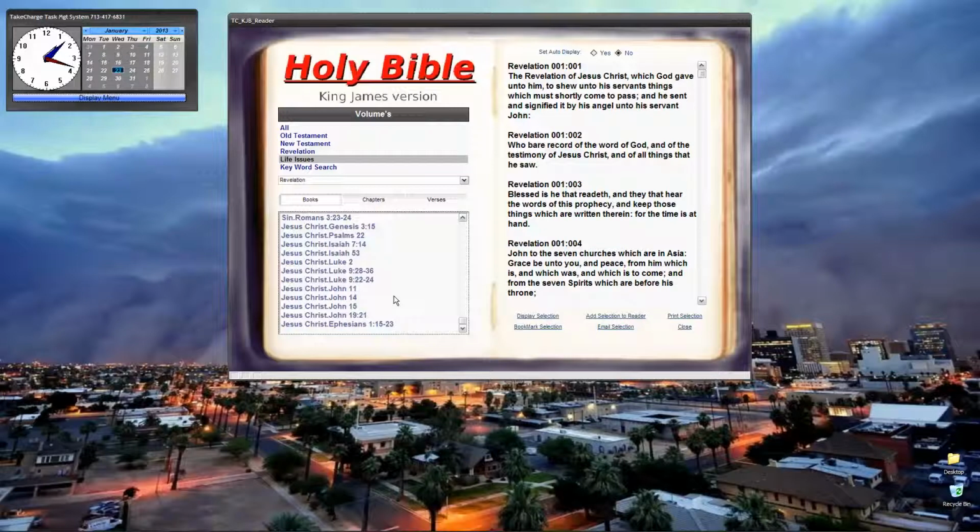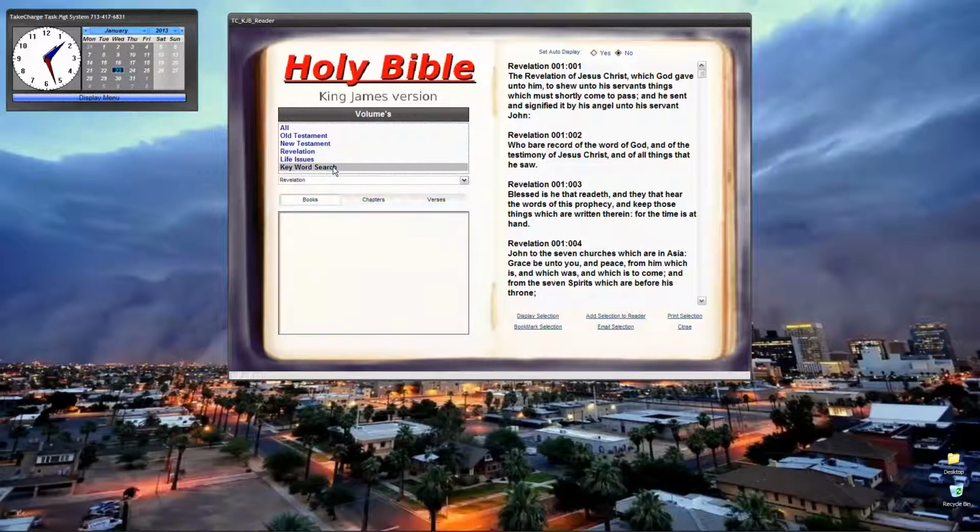So all these are things that a lot of people like to search for, and we have them all broken out to the best of our knowledge the way they should be read in the Bible. And then keyword search allows you to search, which I don't have done yet, but it'll allow you to search for specific words and display them in our memo field.